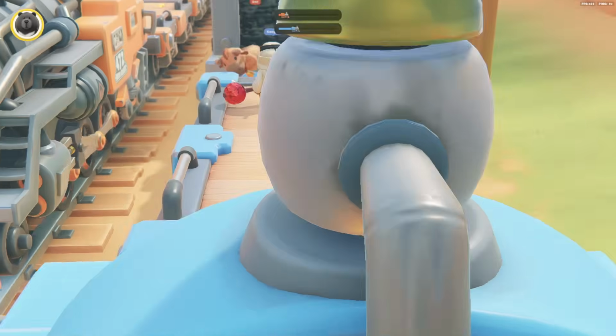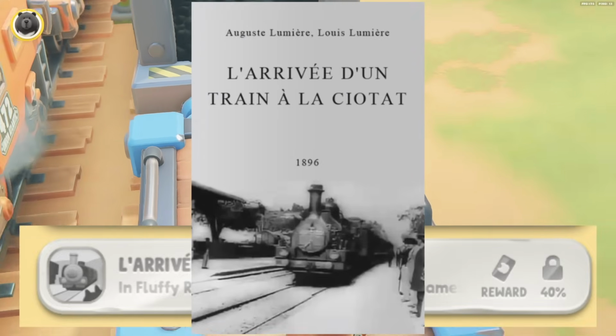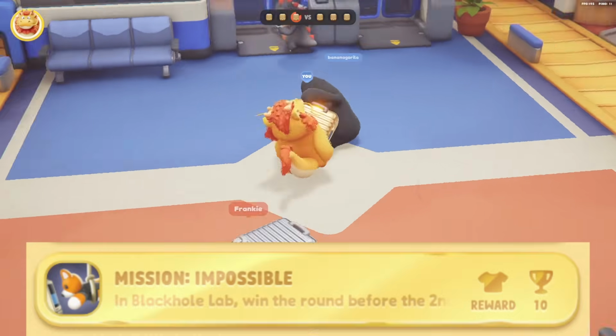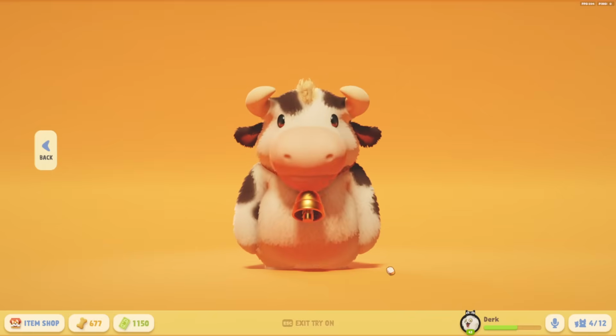Now the achievement called, I'm going to butcher this really badly, La Arrivée d'un Train, is a silent film made by the French in 1896, and that translates to the arrival of a train. Nemo really thinks that he's Ethan with the Mission Impossible achievement, referencing all the Mission Impossible movies. I honestly love this skin because whenever I see Cal Valiente, I just think he belongs perfectly in Moo Moo Meadows.